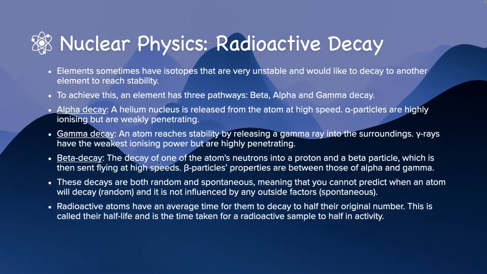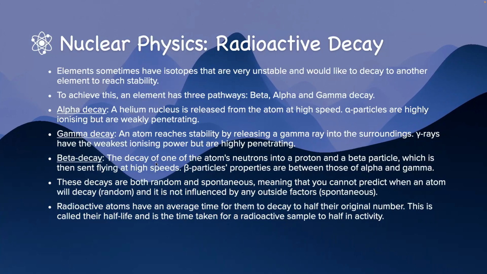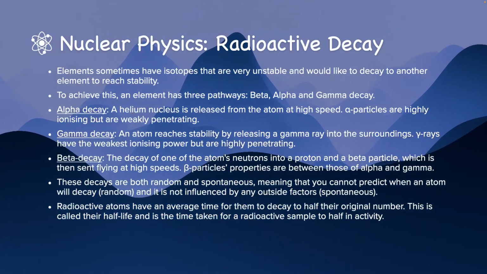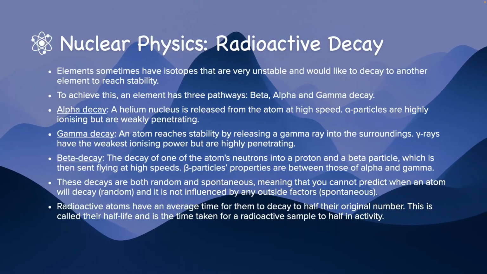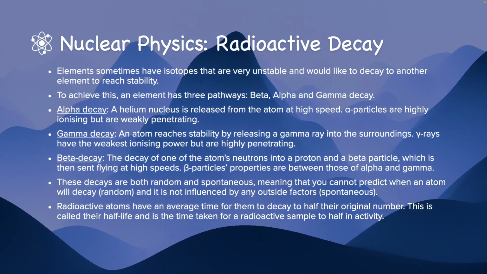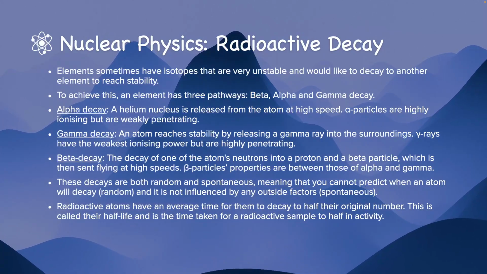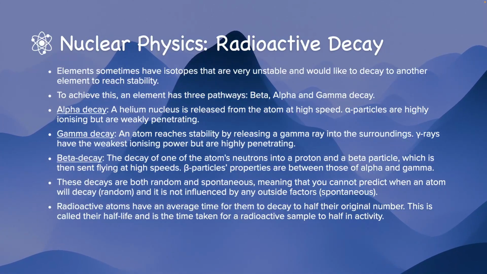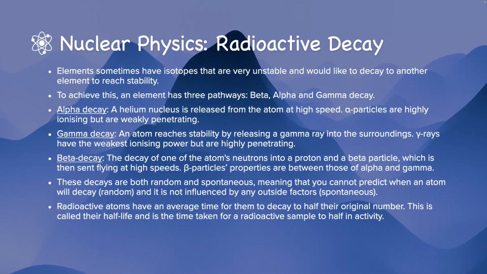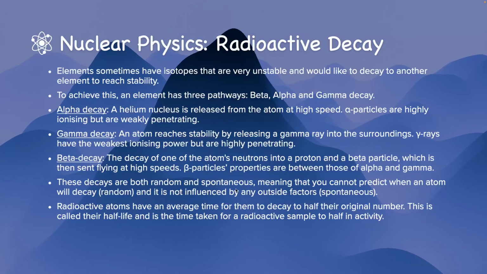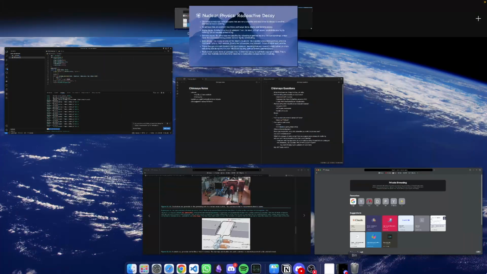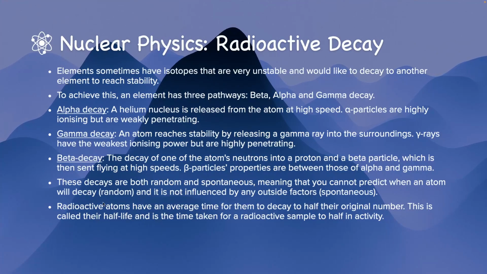These types of decay are both random and spontaneous, meaning that it is impossible to predict when an atom would decay into smaller atoms, and it is also not influenced by any outside factors, for example, temperature or amount of energy thrown at it. Nothing really predicts or influences this decay rate, but there is a pattern using which you can tell the amount of decays that would happen at any second.